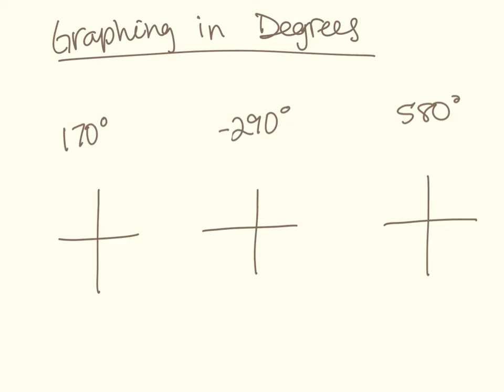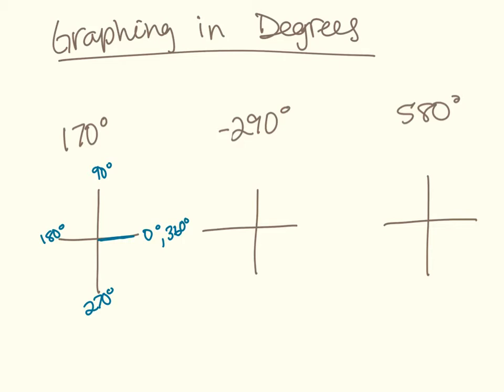Okay, when we're graphing angles on a coordinate plane, we always start at 0 degrees, or even 0 radians, which is always going to be on our x-axis. So our angles will always start with their initial side on the x-axis. From there, 90 degrees is straight up. A straight line is 180 degrees. Three-quarters of the way is 270. Then we come back for our next 360 degrees.